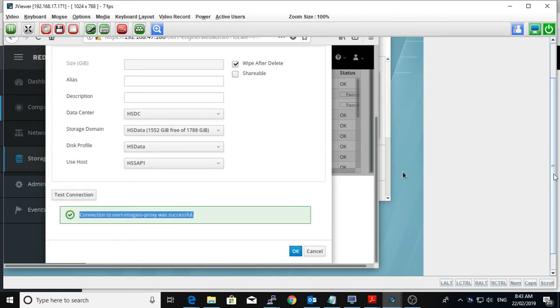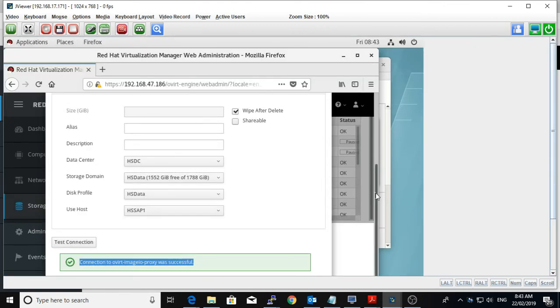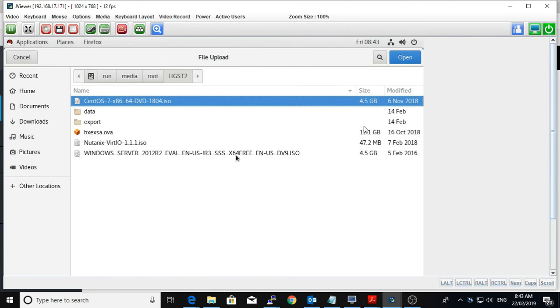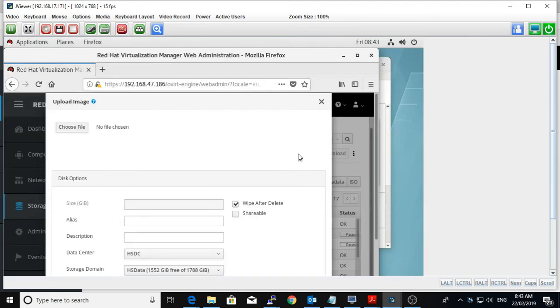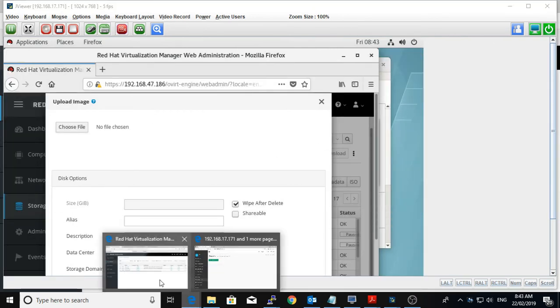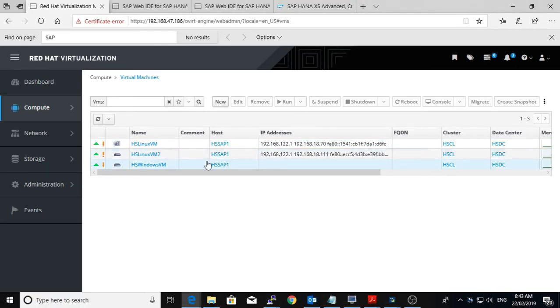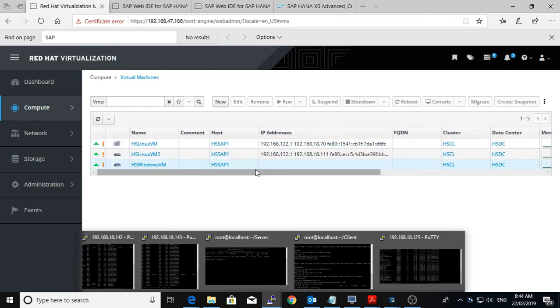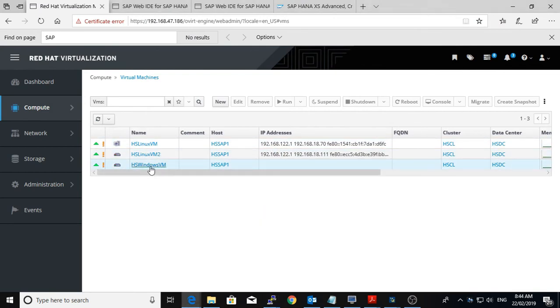If we do that, it would give me a window where I can select any image which needs to be uploaded, and I can upload. So in our appliance, I have uploaded CentOS and Windows ISO images and created 3 virtual machines, as far as this appliance is concerned. I will quickly show you these virtual machines. Let's start with this Windows virtual machine.